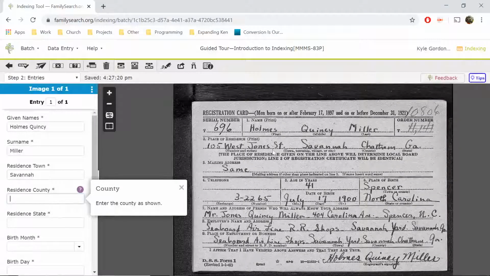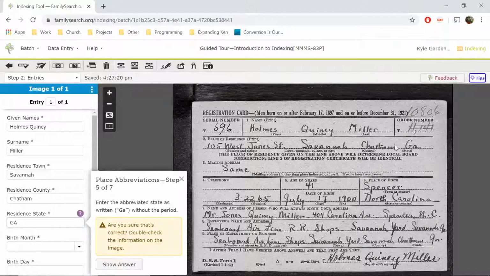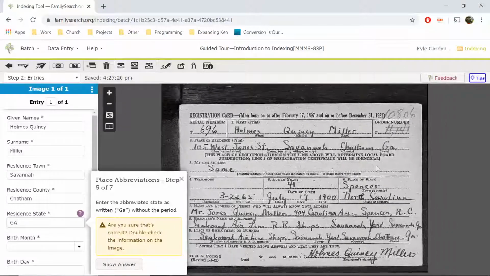And then your county. Now, sometimes things are going to be a little tough to read. Like this one, it looks like this one's Chatham. This one's not too bad, but the Chatham kind of threw me off a little bit, but it's definitely Chatham. And then Georgia. Sometimes you get different languages and you just have to kind of guess. You get that swirly cursive and you're just like, oh, I think it's this. Luckily, they have several different people doing these particular documents. And then they have someone go through and look at them and compare them and decide finally what it should be. But you're not the final vote. Someone's salvation is not going to get messed up because of you, because you get something wrong or whatever.